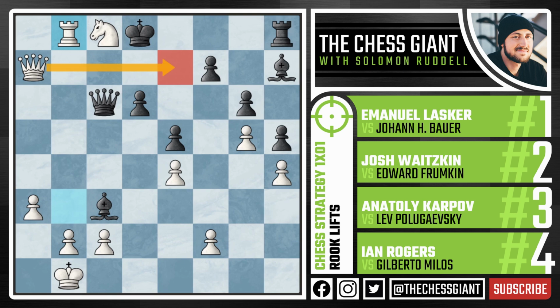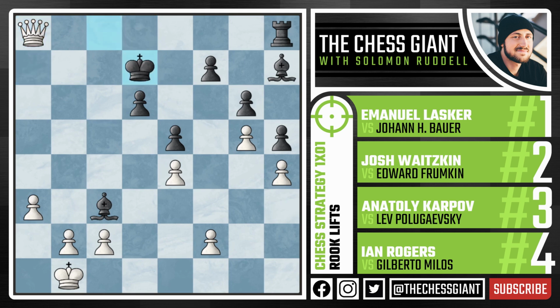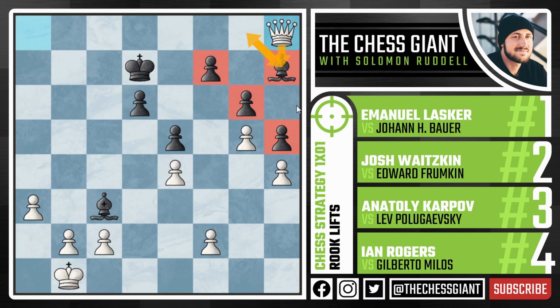So here black really does need to take that knight on c8, and now we simply take that queen off the board, play queen a8 with check, take the rook on h8, and look at this bishop, guys. This bishop is actually pretty sad. I mean, I get sad just looking at this position. This is called a tall pawn. There's literally nowhere that this bishop can really go. It's simply trapped.